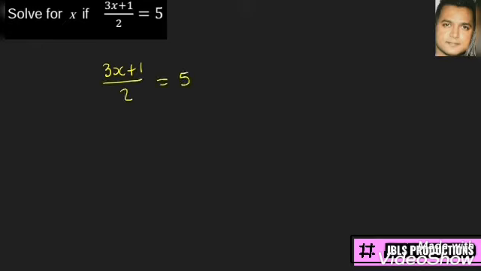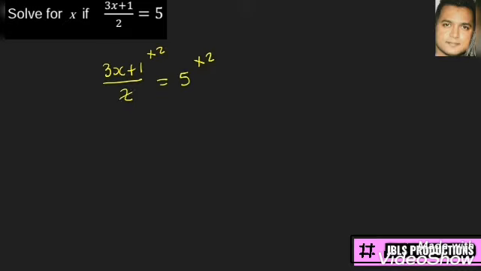Now in dealing with this here, my issue is I only want to be left with x on this side. But now we can see that the 2 is the one that's causing a bit of issue for the first part. So all I need to do is, this 2 is being divided, so all I need to do is multiply by 2 on both sides to get rid of that 2. So when I do this here, now remember the 3x plus 1 is a complete expression. It's one complete expression. That's why it's the entire expression being divided by 2.